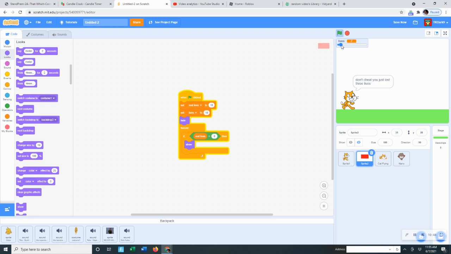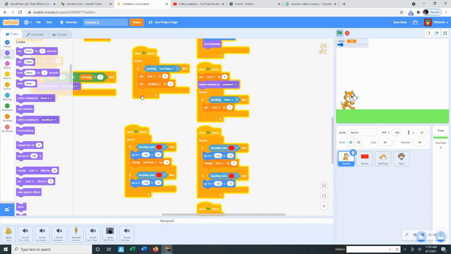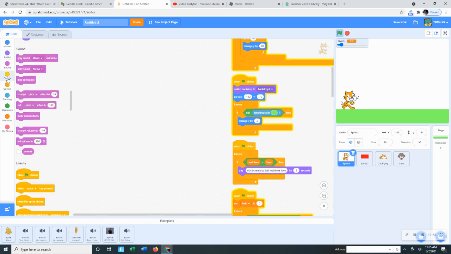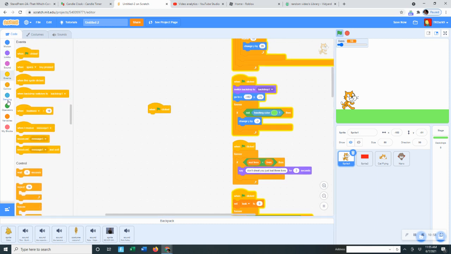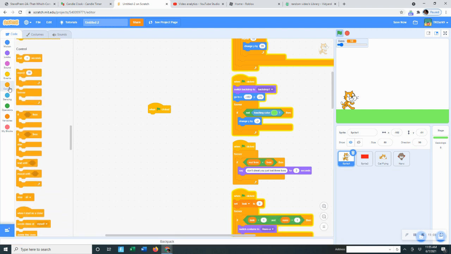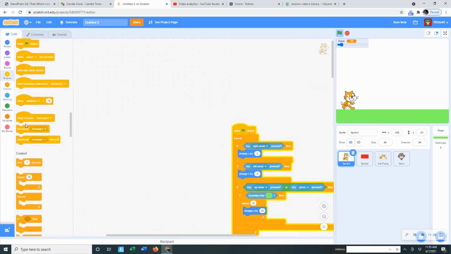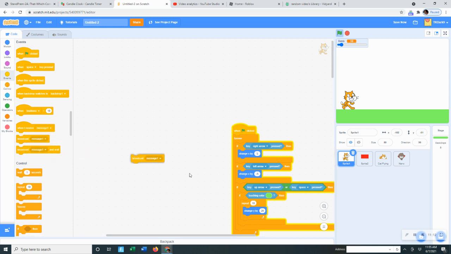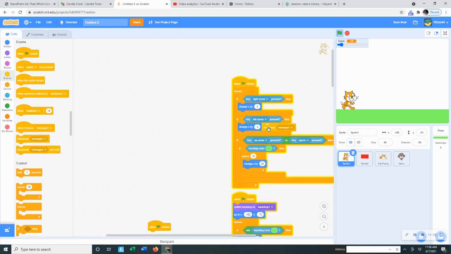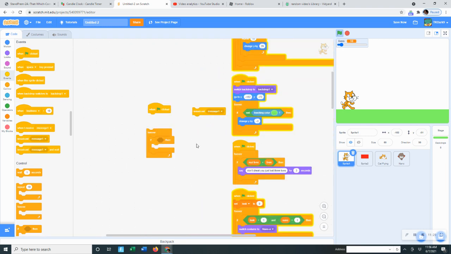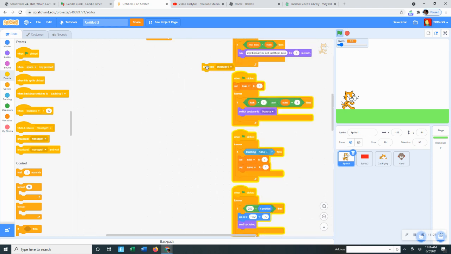So that's how it works right now. But here's the thing, you're gonna want it so you actually lose the 3 lives, so I'm pretty sure that's obvious. Just let me clean up the blocks. And pull over here again. So when flag clicked, let me pull that back. There, when flag clicked forever. Sorry, you're gonna want to pull up the events. Broadcast message 1. Just a minute, let me find the code that I'm pretty sure it's all the way at the bottom.